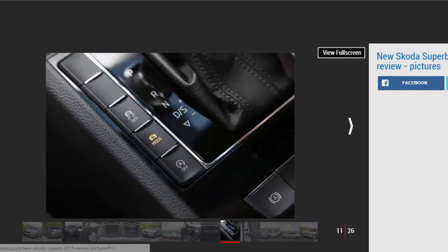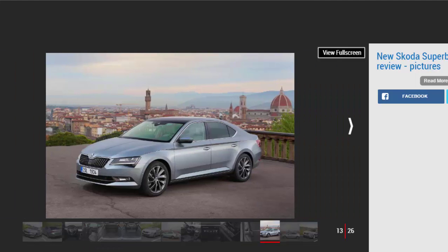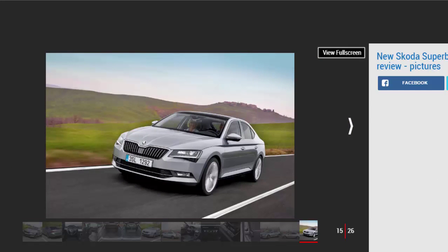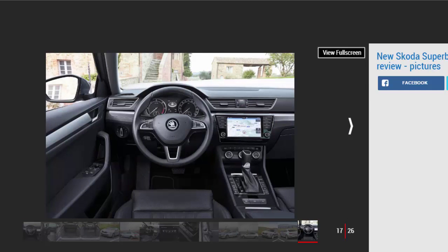Don't be fooled by the practical hatchback design of the Superb, as it's every bit as much an executive saloon as the competition. This is the first Skoda to have its underlying architecture based on the VW Group's modular MQB platform, which means it weighs up to 75 kilograms less than its predecessor, despite being longer, wider and taller. This is the third generation of Superb: the first (2001–2008) and second (2008–2015) generations were both built on stretched versions of contemporary VW Passat platforms. Rear passengers in this latest version can enjoy masses of rear legroom, while the boot on the saloon-shaped hatchback model is enormous, offering up to 1,760 litres of space with the rear seats down. There's an even larger estate version available too.